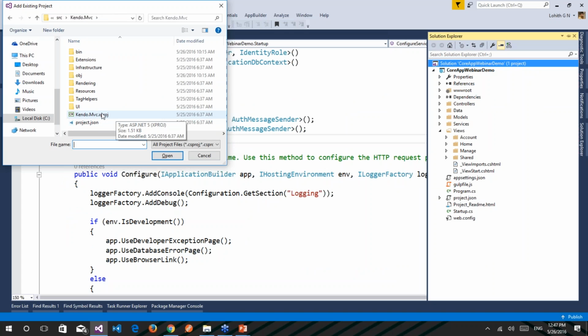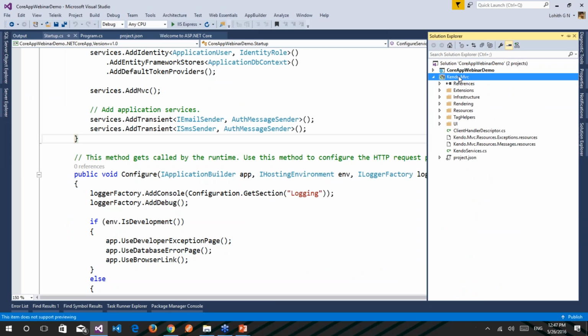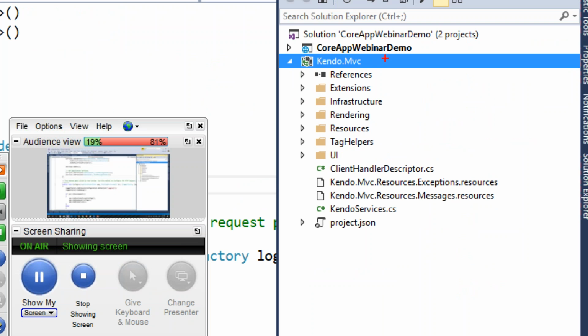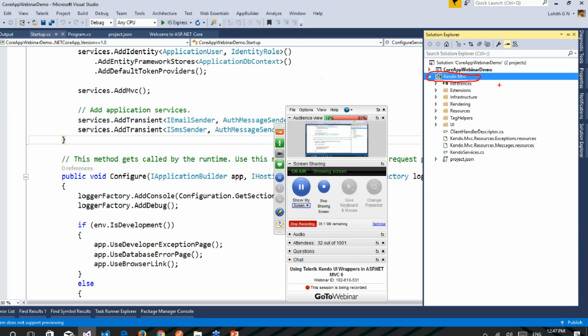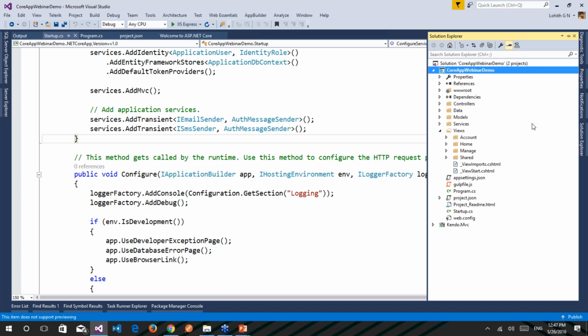So here is the xproj as we call it, and notice in my solution explorer, I now have kendo.mvc, the source code, which is now supporting RC2. This is a work in progress from my engineering team. Since we had the webinar set up, I said, okay, whatever we have, let me take it and show it. So I'm running, as they call it, fresh out of the oven, right? If something breaks, keep in mind it is a work in progress. I've included kendo.mvc, but this is not the way you will do it when we officially ship it. It will be available as a NuGet package, and you should be able to just go to project.json and add that particular dependency.